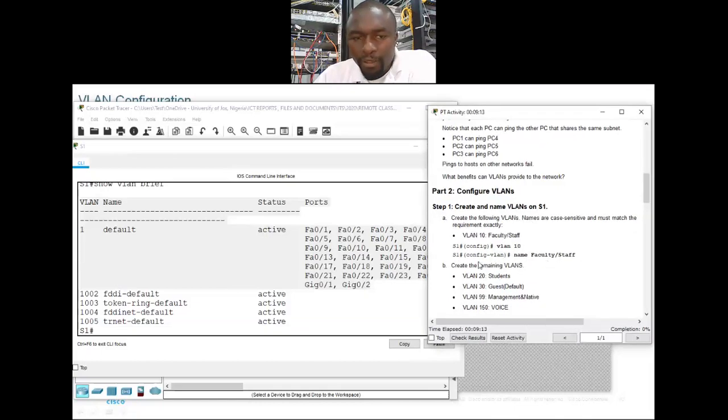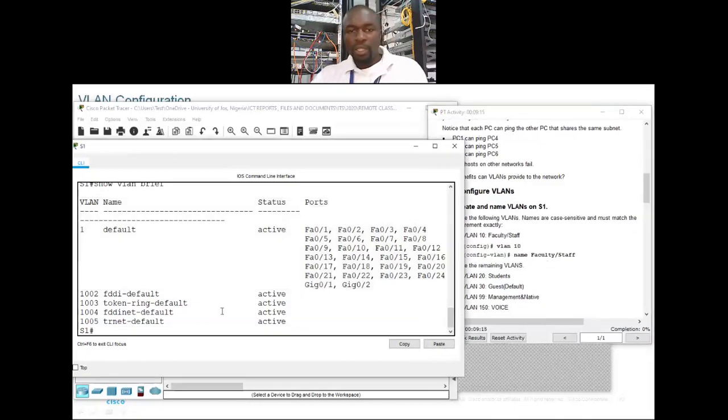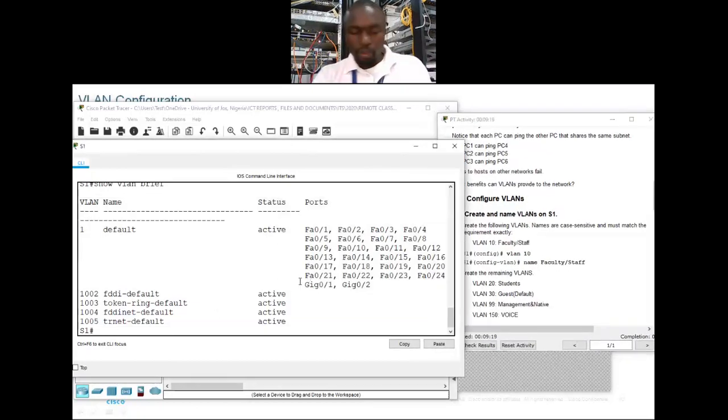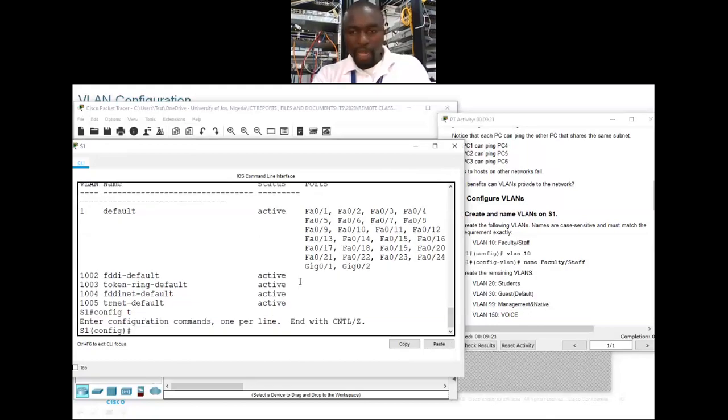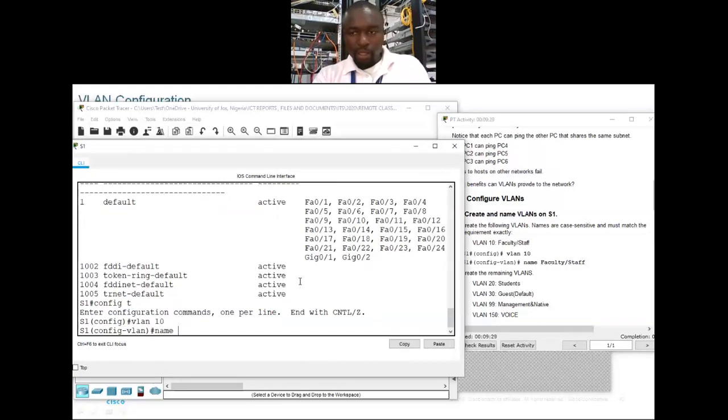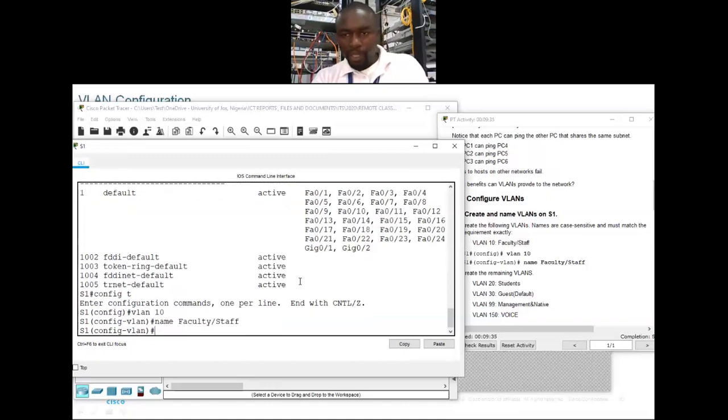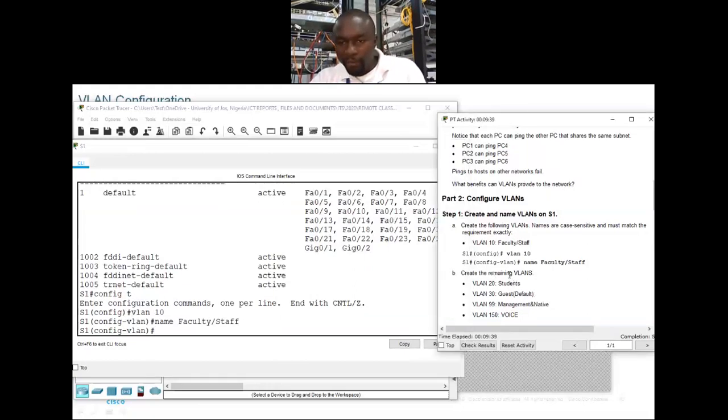So we go to global mode, configure terminal. To create a VLAN, we say VLAN 10, then name Faculty/Staff.